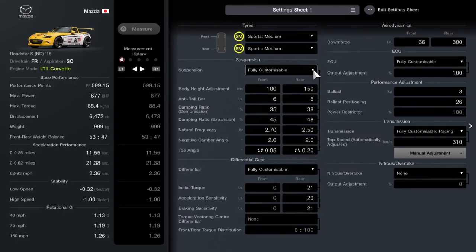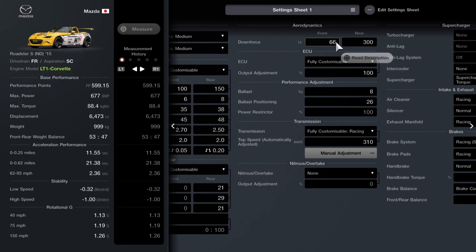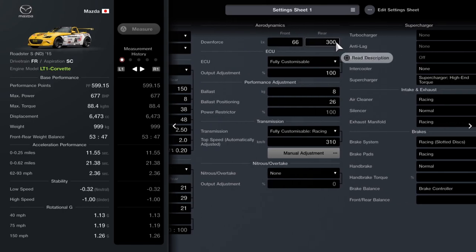So we've got the sports medium tyres on, we've got the fully customizable suspension, and the front height is set to 100 and the rear is set to 150. Anti-roll bar 6, 8, compression 35, 38, expansion 45, 48, natural frequency 2.7, 2.5, negative camber 2 on both. Toe angles 0.05 on the front, 0.2 toe in on the rear. LSD, you want 21, 29 and 21. Downforce, front is set to 66 and the rear is set to 300.